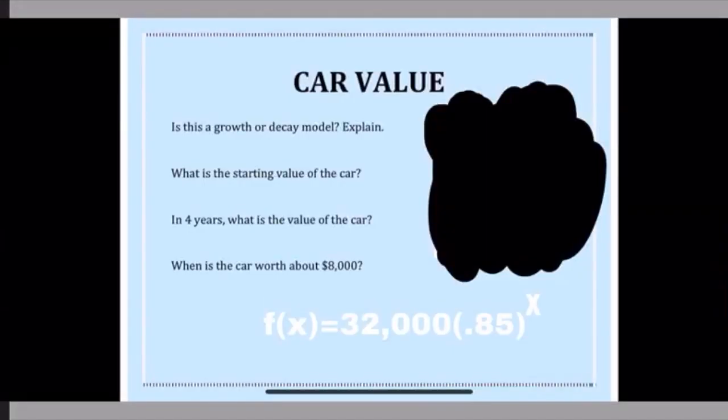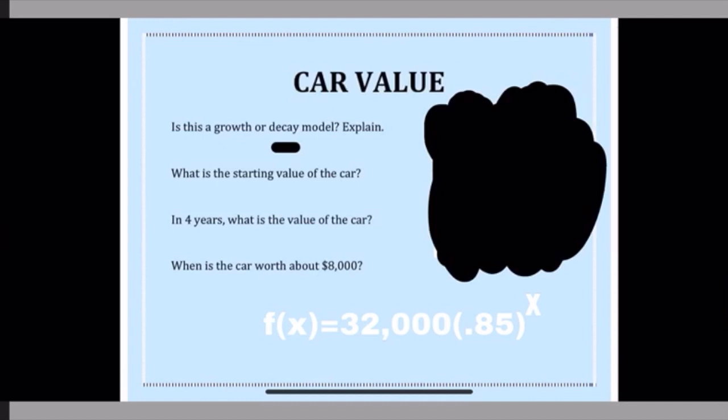Now, I wanted to see if we could do this slide without the graph, and instead of a graph, use an equation. So I made up an approximate equation to the graph in Miss Taylor's last video, and I'd like to see if we could answer it. Going off of this equation, we could see that the B value is 0.85. So is this a growth or a decay model? Since 0.85 is less than 1, we know it's a decay model. Let me underline that real quick.